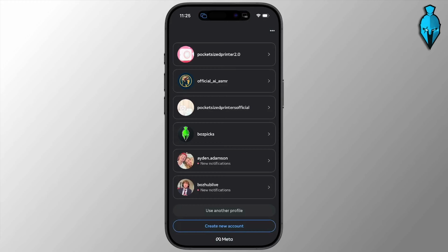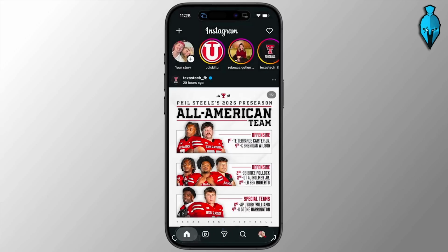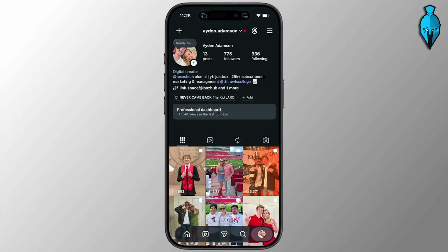This has to be unique. So if it's already been taken, you need to try a different version. Then go ahead and create that password. And then of course, as soon as you do that, you can either use the email or phone number already associated, or you can also add a new one. It's completely up to you. Choose whatever option you prefer, and Instagram will then create that account. It really is as simple as that.